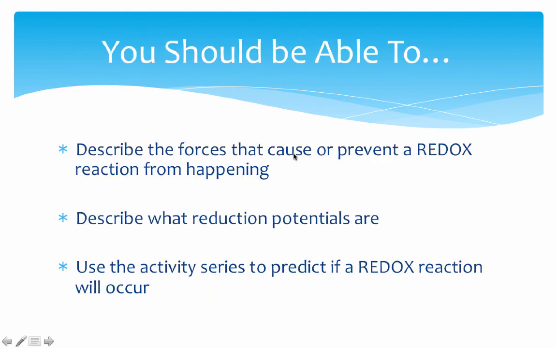That brings us to the end of our video on the activity series. At this stage in the game, you should be able to describe the forces that cause or prevent a redox reaction from happening. And those forces basically boil down to this particular idea, reduction potentials. You should be able to describe to me what reduction potentials are. I don't expect you to look them up. I don't expect you to do any work with reduction potentials, simply that they are the driving force or the tendency of an atom to pull electrons away from other atoms, which is what a redox reaction really is. And last but not least, and probably most important of the three of them, you should be able to use the activity series in order to predict if a redox reaction will occur simply by using the table itself, along with the simple rules that we created here in the video.